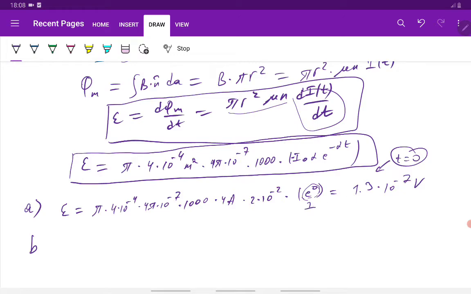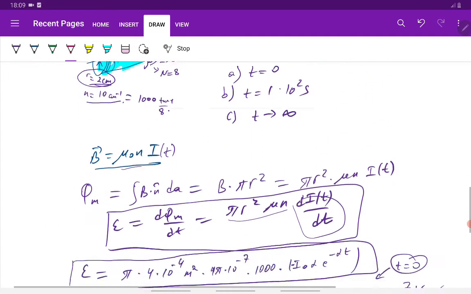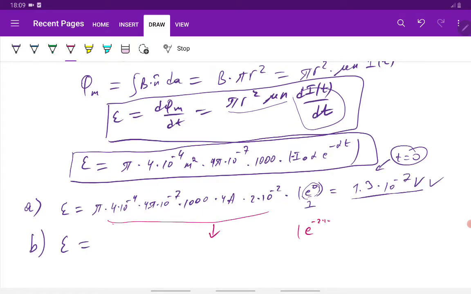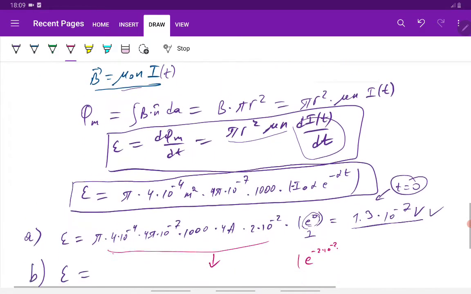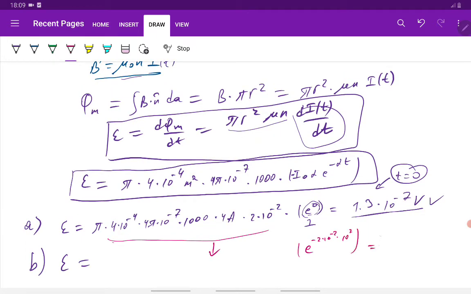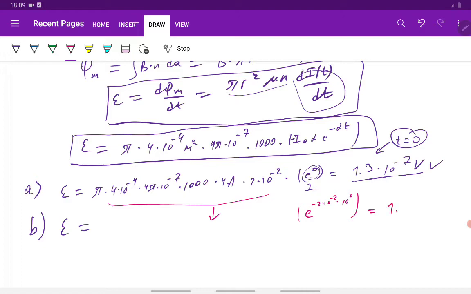this will give us 1, so I just calculated that we will have the EMF, this given value, which is also right in the final result, consistent with the solution. In part b I also calculated, so in part b I obtained using this, but here I obtained that, so till here we are given time, it was minus 2 over 10 to the minus 2 multiplied by 1 over 2. So in that case I obtained 1.7 10 to the minus 8 volts.